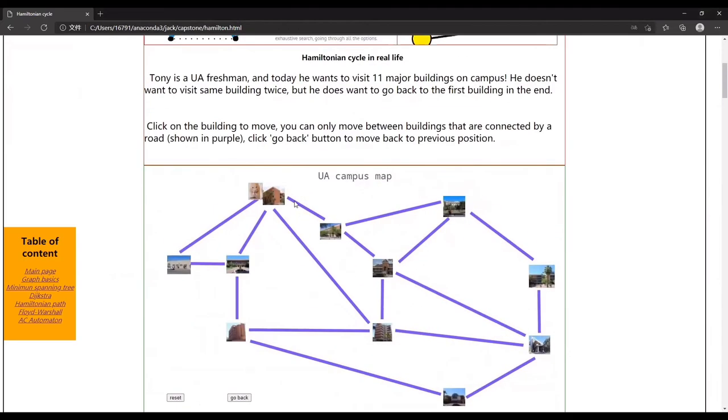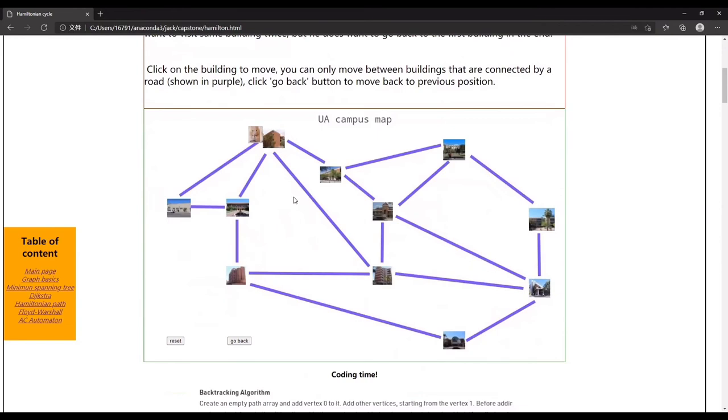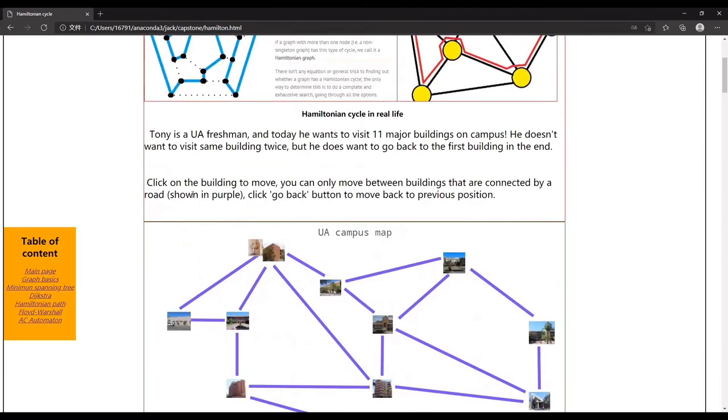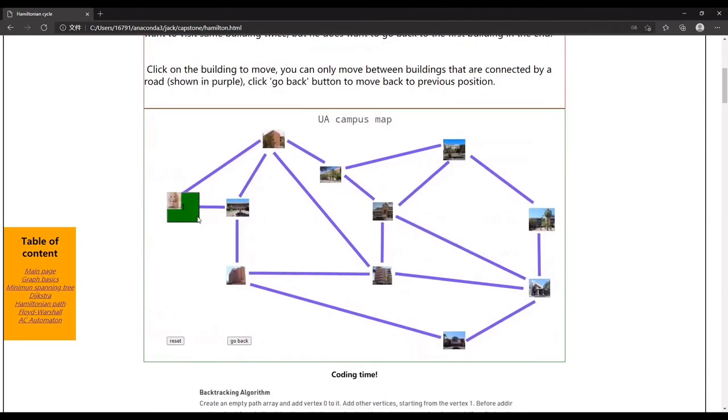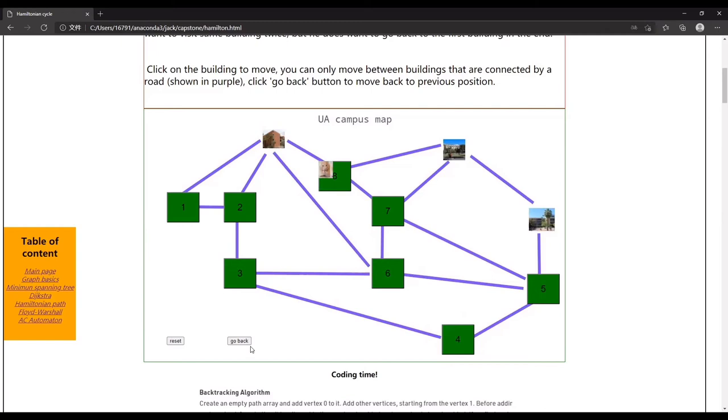So what's so special about this website is it contains a lot of different games that visualize the idea of a specific algorithm. For example, we have this one. By clicking the picture, I can just move our student, the hamster, around. If I think I made the wrong move, I just click go back and get back to the previous position. Oh, I have to go back again. The hair is fine.